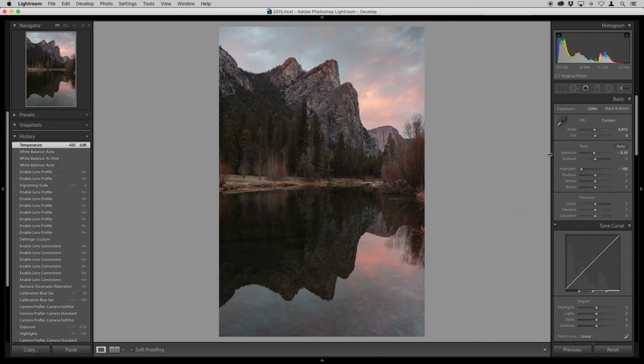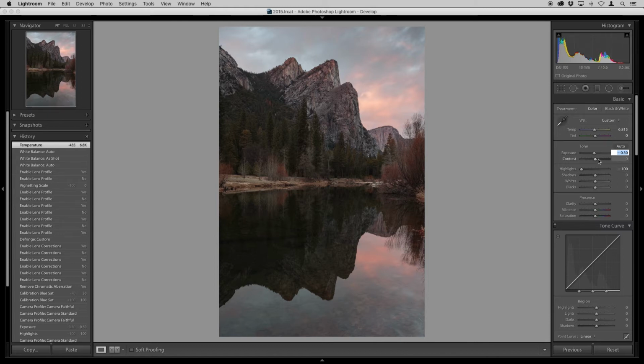And as far as exposure is concerned, I already recovered the highlights to -100. And as you can see, that did a pretty good job right here. And exposure of -0.3 seems to be pretty good. Now, if I set it back to 0, it brightens up the entire image, including the shadows, but it's also making this particular area a bit too bright. So I'm going to tone that back down to -0.3. And the next thing is contrast right here.